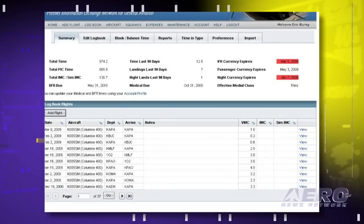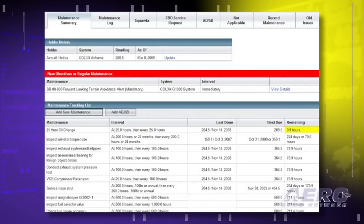And if you happen to fly for business, we also keep track of all the expenses for every flight and for your aircraft as well. And so in one nice online place you can organize all of the record keeping that you do and be able to generate nice, crisp, clean reports, as well as keep track of all your currency and when maintenance like service bulletins, airworthiness directives, or other maintenance comes due.